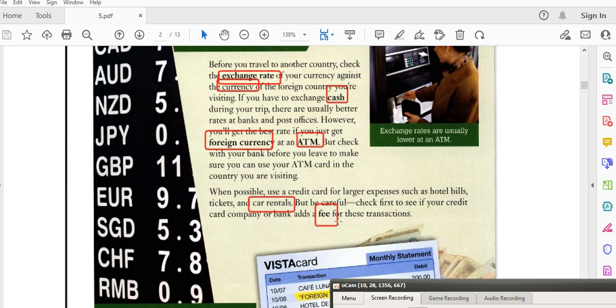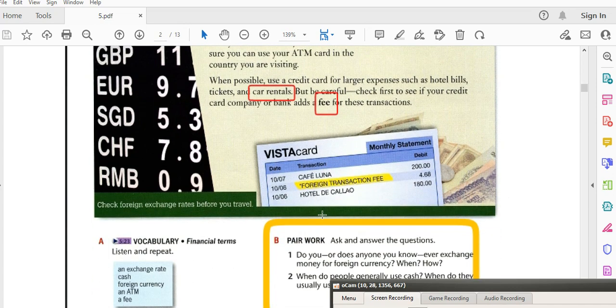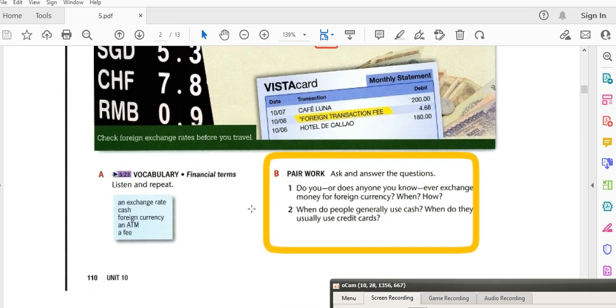Transaction, چه تراکنش. Okay. بعضی وقتا بانک شما از اون وقتی پرداخت خارج از یک کشور داشته باشین براتون یه تراکنشی رو محاسبه میکنه. You should be careful about it. Maybe some of the banks do not have this, but some of them include this, so you should be careful while you are going to another country. Let's go to the vocabulary. We're going to listen, then we're going to continue.